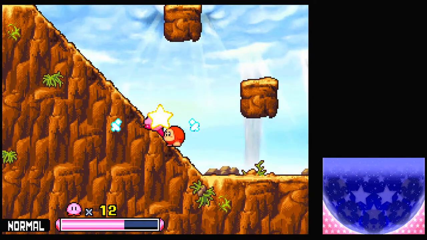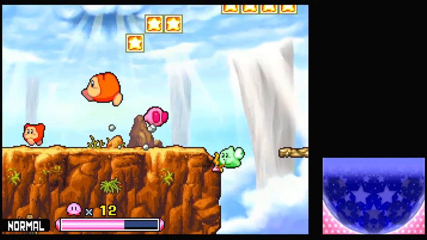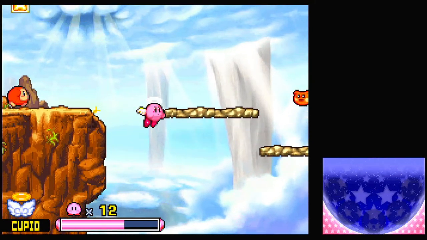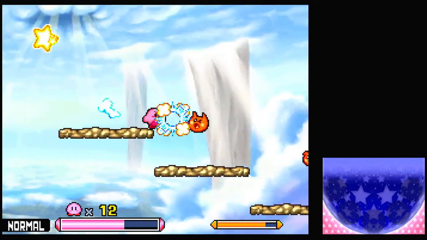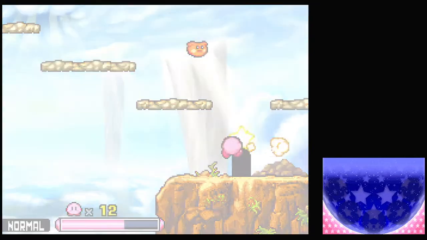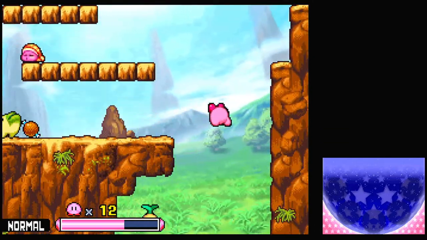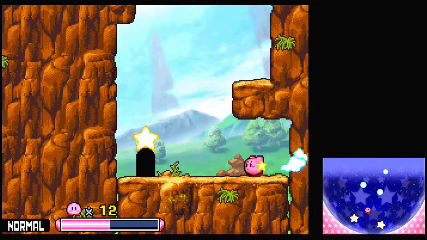But anyways, we can go through here. Yes, the Cupid ability is back. And you float indefinitely now, instead of falling slightly like in Amazing Mirror. I don't know if there were any treasures above, but whatever. So tired. Oh god.